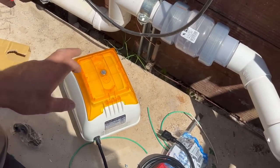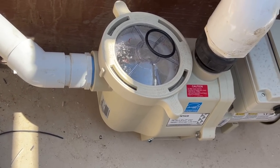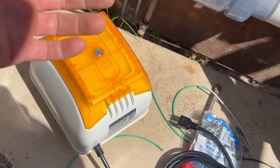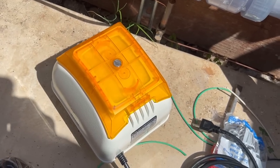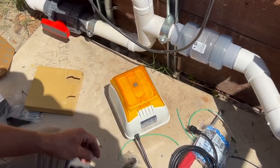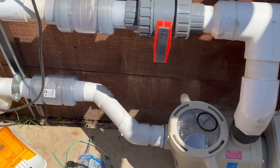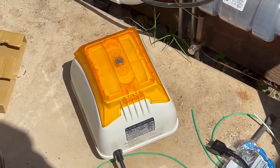And then the other thing is, this is a great life support. When you have no power, you have no circulation. And if it's a really, really hot day, there's not much oxygen available for the water. So if you have a major power outage and you're down for a day or two, you can plug this into your battery backup that you have. Oh yeah, the battery backup, Ohana. Remember that? So that way we can save the fish. Actually, that's just in case a power outage happens and this all shuts down. We have aeration in the pond.